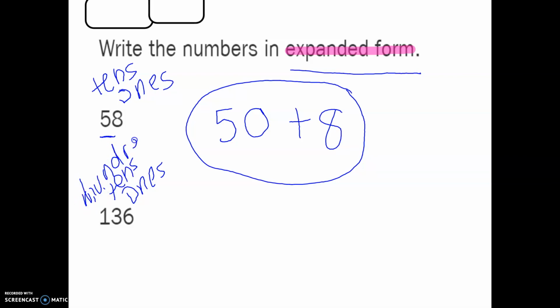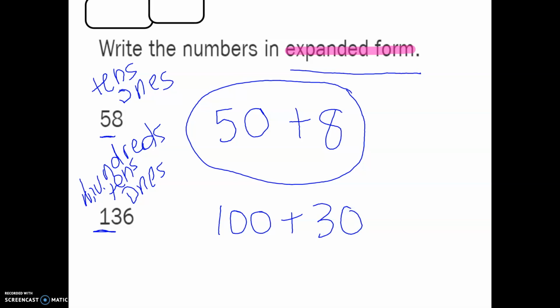So that means we're going to have a place of the hundreds. So there is a 1 in the hundreds place. That doesn't mean 1. If a digit 1 is in the hundreds place, that digit means 100. Then we're going to add the tens place. I can't write just 3 because that 3 does not mean 3. If there's a 3 in the tens place, that means I have 3 tens. It means I have 30.